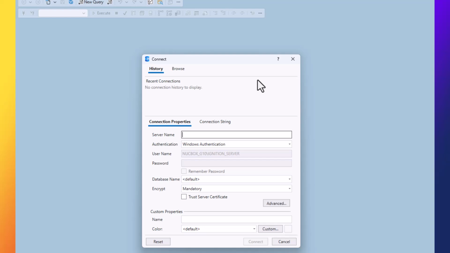And on the next video, we're going to configure the login session for Management Studio, including the Windows authentication issue that we're going to be having when we install Ignition Gateway. So, we'll see you on the next one, okay?